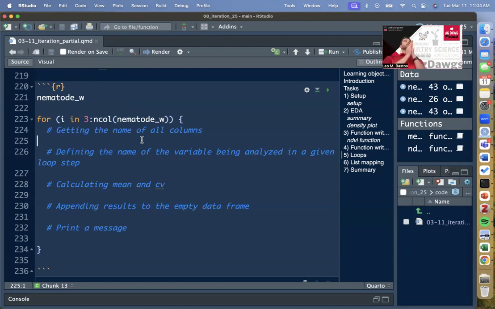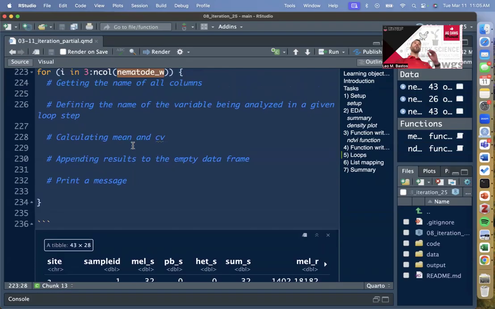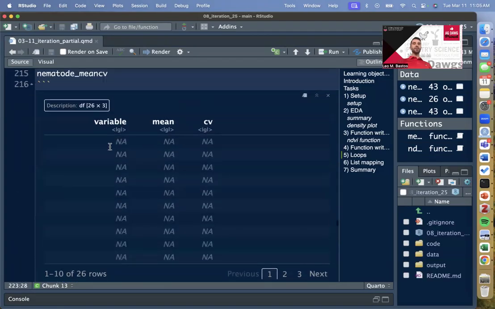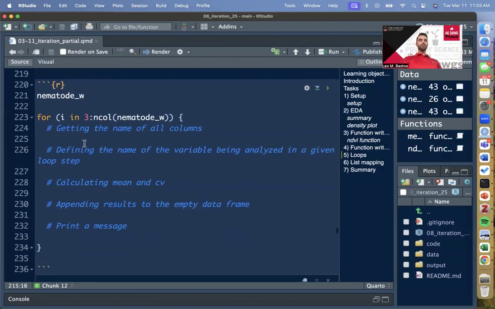So one thing I would just want to make clear to you, nematode W is where the data is, and this is where we're operating over, nematode W. However, the results are not being saved on nematode W. The results are being saved on this empty object, nematode mean CV, that we're giving to the for loop. So keep in mind that we're calculating based on nematode W, but then saving the results to another data frame. Just keep that in mind as we're moving through here.